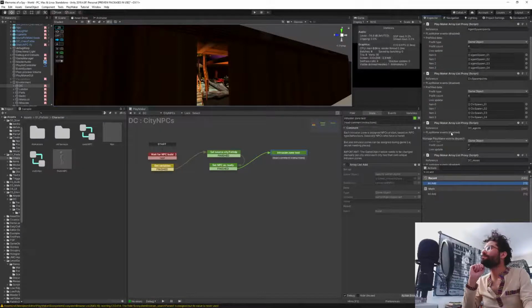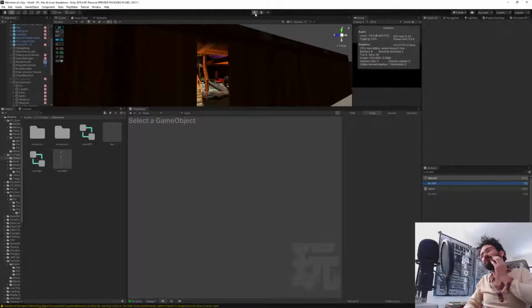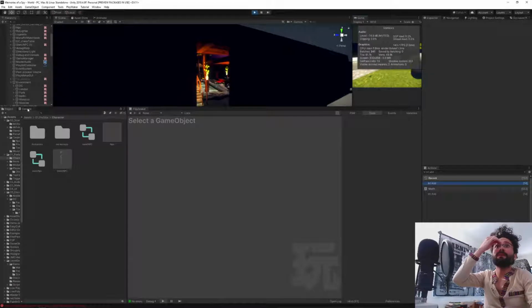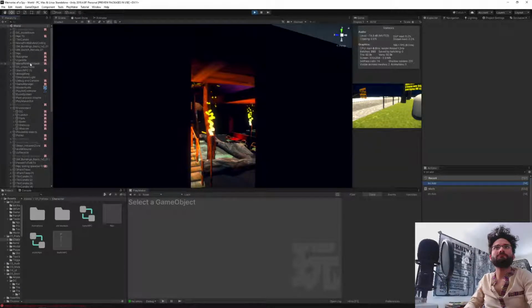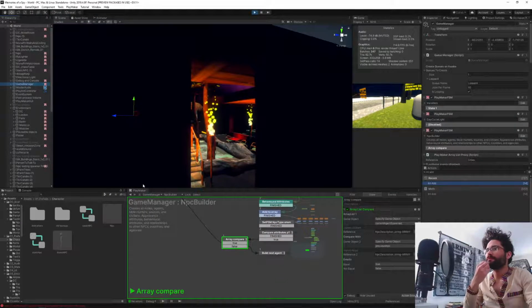Alright. Let's run it. Okay, cool. So all of these should be... Oh! What the heck? There's only 2 people. And why is there only 2 people? I made a goof somehow. Wait, why is it stuck on that?